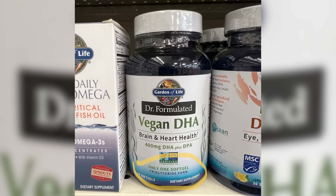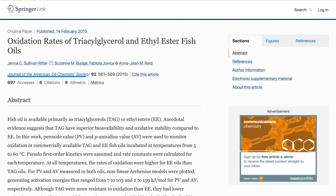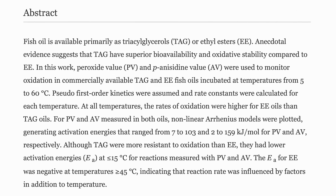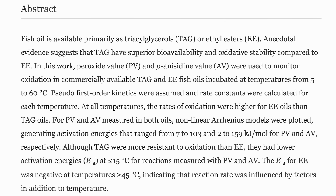What you want to go for is a triglyceride form. Sometimes brands don't even tout that they're using a triglyceride form — it shows up on the label by the absence of ethyl ester. There's a study published in the Journal of the American Oil Chemists' Society that looked at triglyceride-form omega-3s versus ethyl ester-form omega-3s tested across a wide variety of temperatures. Throughout all temperature ratings, the ethyl ester form had higher oxidation rates, and oxidation is exactly what we're paying attention to here.